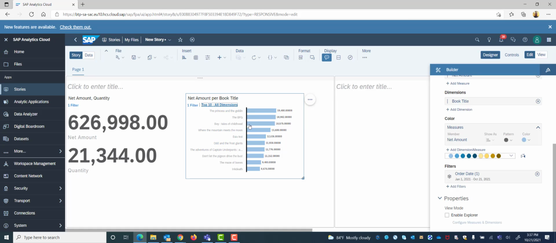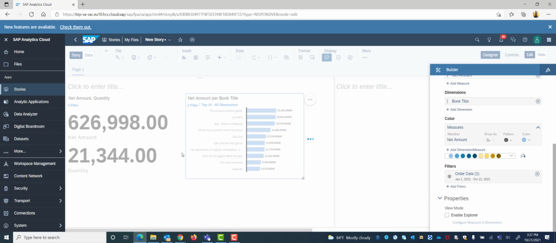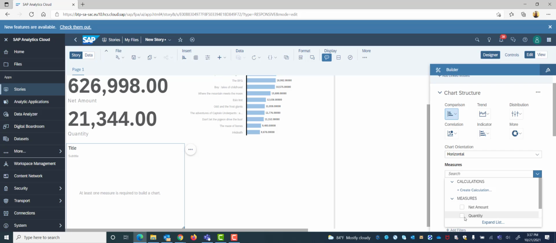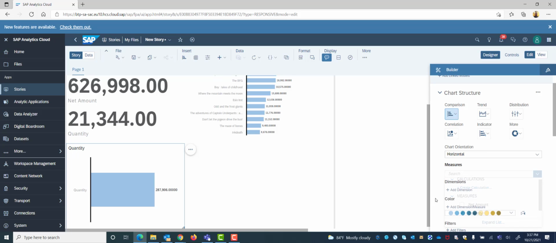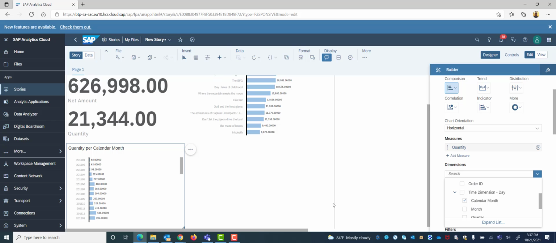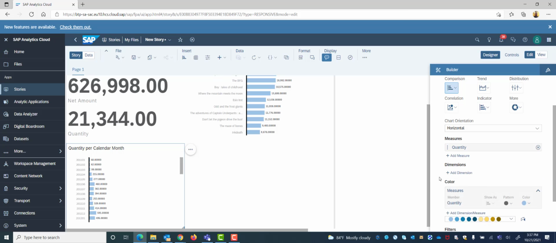So the next thing is, let's take a look at another form of report. By clicking insert, again, this time I want to see over a period of time. So let's build a time series report. Again, this time let's choose a different measure. Let's view the quantity sold over the dimension period of a calendar month. So now we can see how much we sold every month, right? The total number of quantity sold per month.